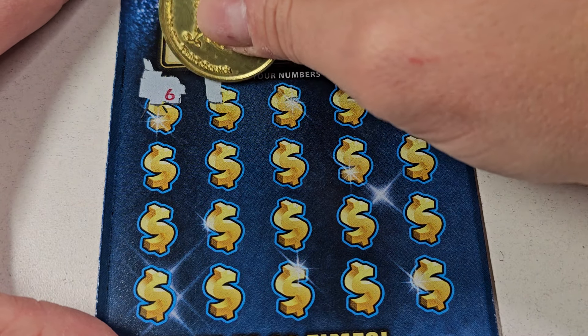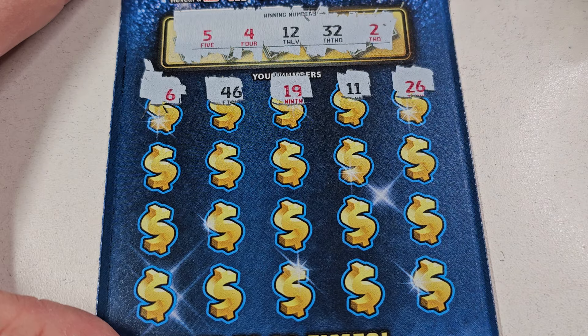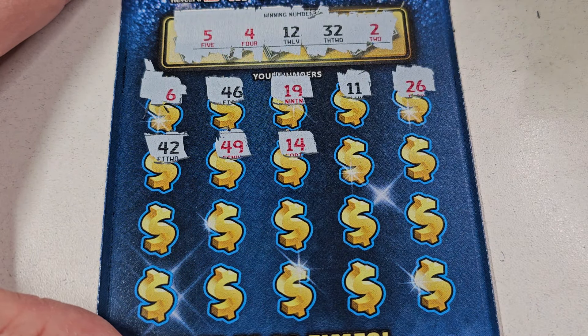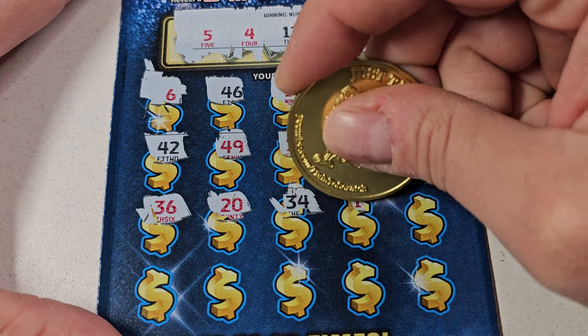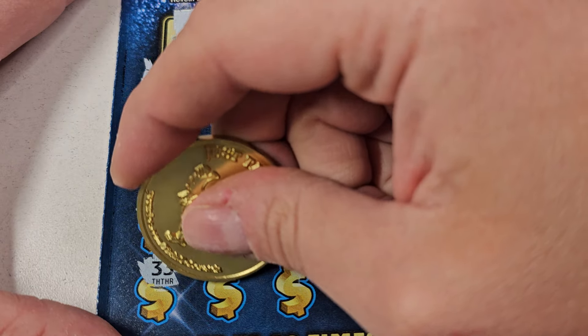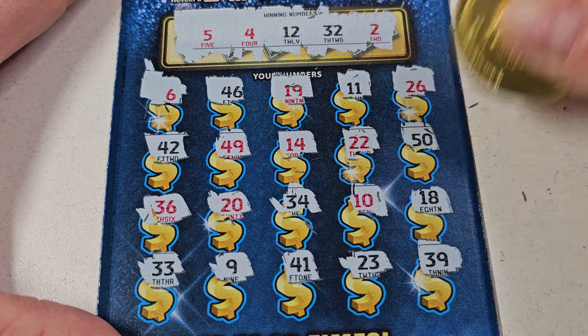All right, 46. If you hear some background music it's not my fault — actually it is my fault, but it's fine. 14, 14. Double lose without any. 36, 20, 34. This coin works great, I love it. 41, 23, and 39. I want to make aluminum coins so bad.